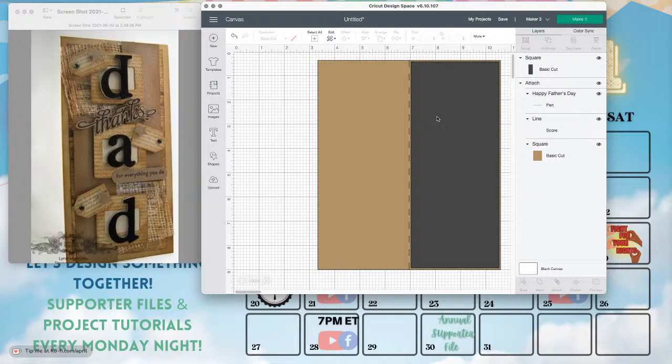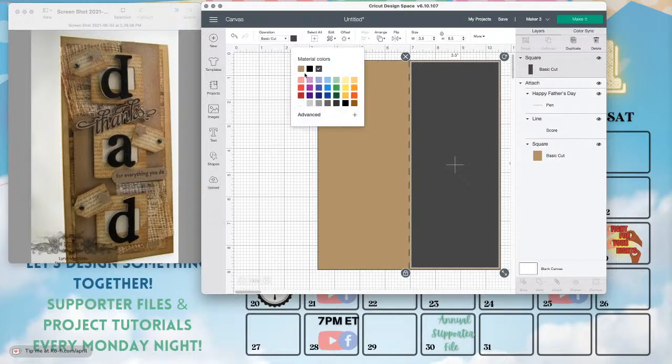Okay? So now that's our little newsprint panel. Now they made theirs a little bit smaller. If you prefer yours smaller, make it whatever size you want for that panel. And this is the newsprint panel on the back here behind this piece of ribbon or gauze. To me that looks like mummy wrap, but I used some ribbon and I'm going to show you guys how to do that. So that's that piece.